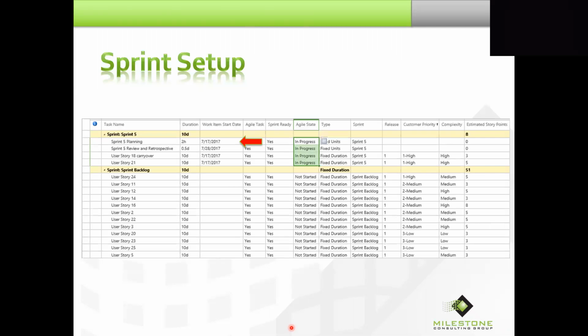So what we did, since we want to schedule these on a specific date, I labeled it work item start date, but behind the scenes, it's the field constraint date. So when I put in July 17th, 2017, it puts a start no earlier than constraint on Sprint 5 planning, which is exactly what I want.